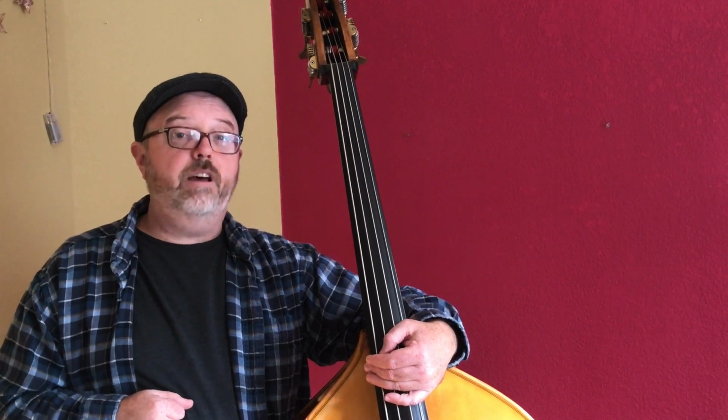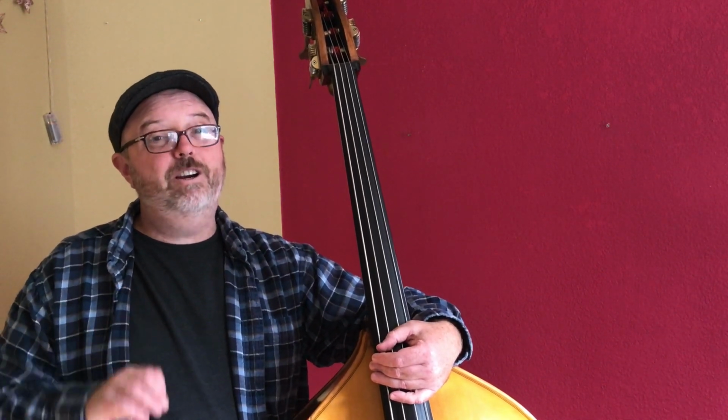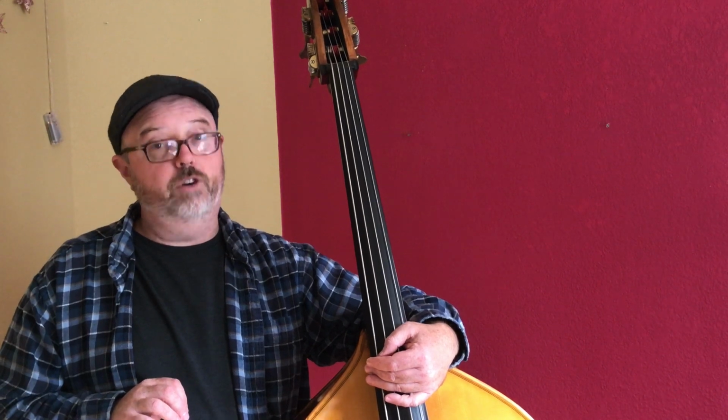So the last few episodes we've been talking about playing over a G dominant 7 chord. We did some walking bass, we played some chords, we played some melody, and then we did some improvising over the chord. Today we're going to move on to a different chord. We are going to talk about the D minor 7 chord. In a few episodes we're going to start putting these two chords together because they have a very special relationship. But we need to spend some time getting to know the D minor 7 chord a little bit first.